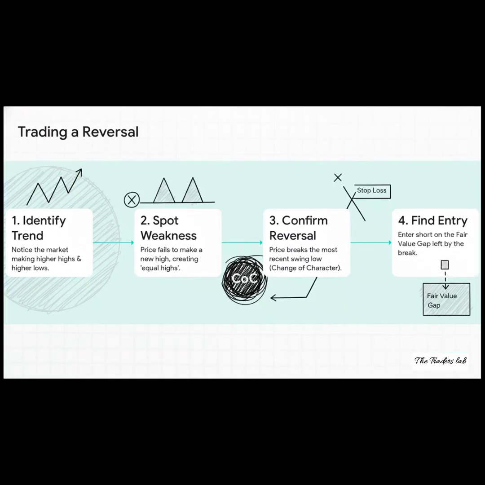So let's say you want to trade a reversal. First, you saw a nice clear uptrend, but then you see a sign of weakness. Price tries to make a new high, but it fails. The real confirmation, though, comes when price breaks below that last swing low. Boom, that's your change of character. Often, that sharp move down leaves an inefficient price area, an imbalance, which some call a fair value gap. That gap can act like a magnet for price, giving you a beautiful place to enter a short trade with your stop loss tucked safely just above that recent high.